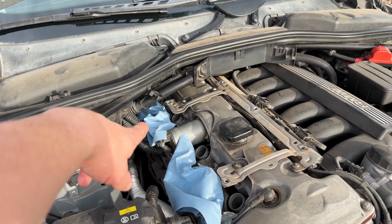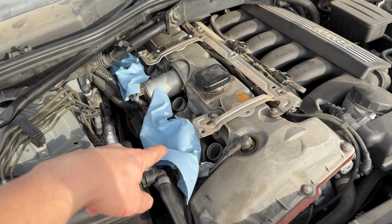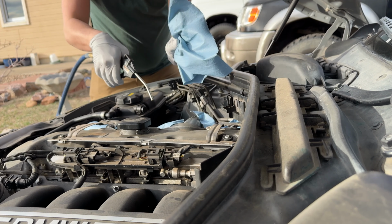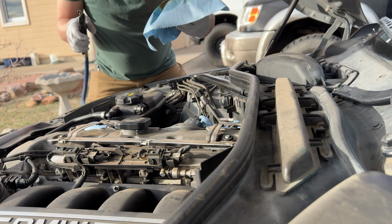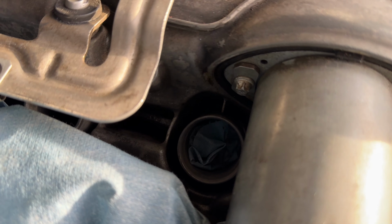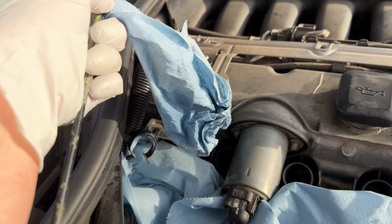Okay, I sprayed a bunch of brake clean in all of them, and I'll just blow them out with compressed air. And I'll use some rubber gloves and then have like a towel on top of it so it doesn't shoot all over my face. Look at all that oil. You can also jam a paper towel down into the spark plug tube and then get it out with one of these grabbers. Put in some brake clean.